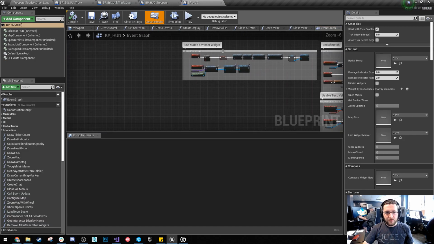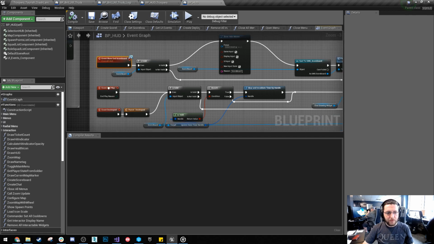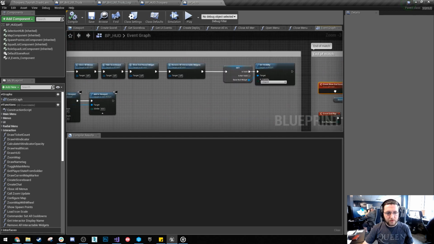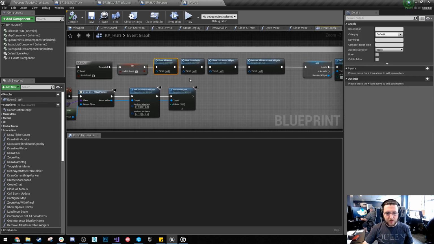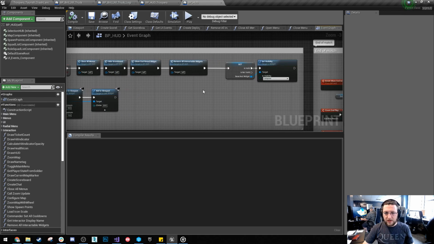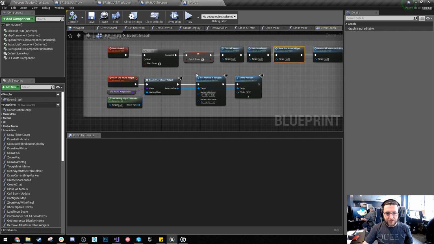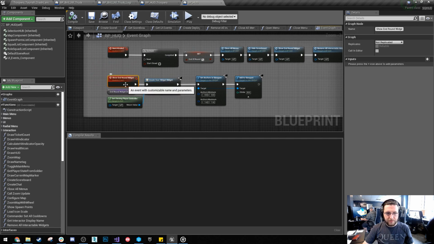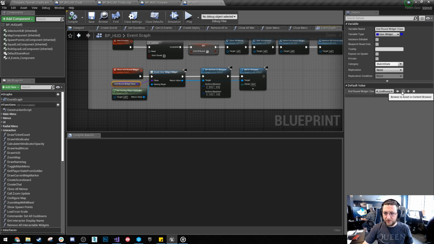So you'll see now you have the event for match ended here, which we do once, and then we end the round, we close all the menus, and we do all these things. And we actually show an end round widget, which creates this end round widget class, which you can change.